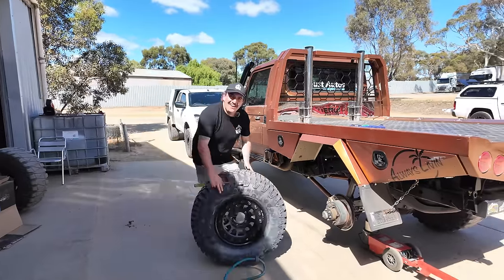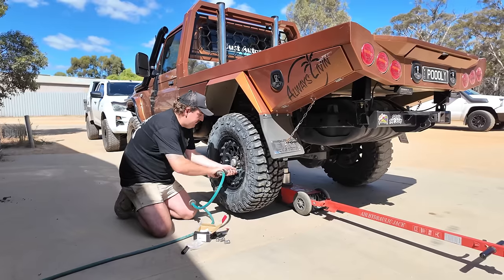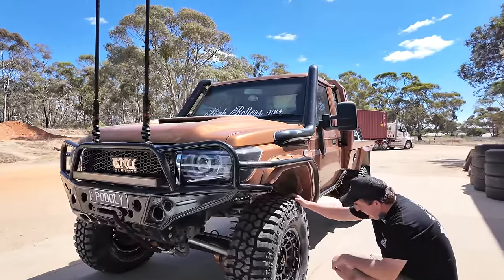That's a nice boulder. I like that boulder. That is a nice boulder. Oh, I look pretty good. That's a nice boulder. We'll go and test these things out. Mate, they look good on the ute. They do look really good.